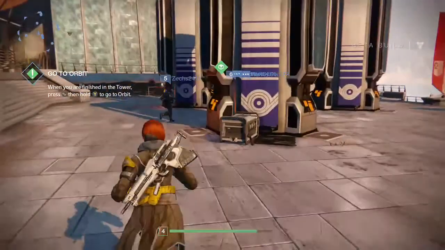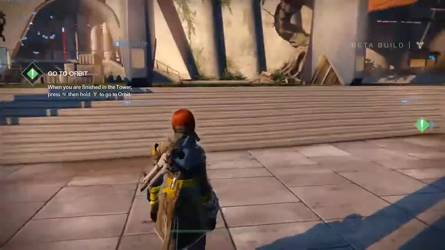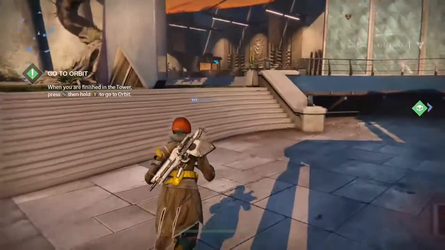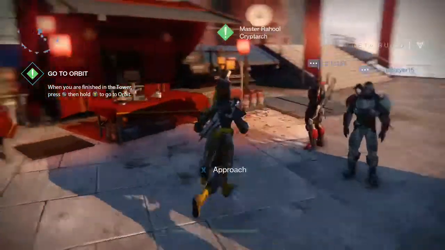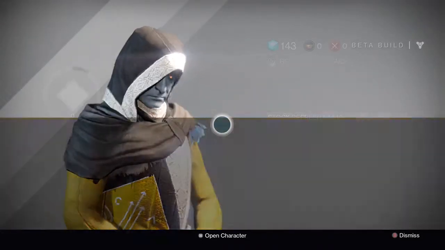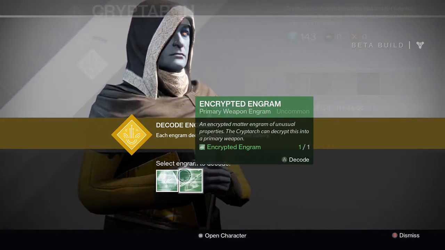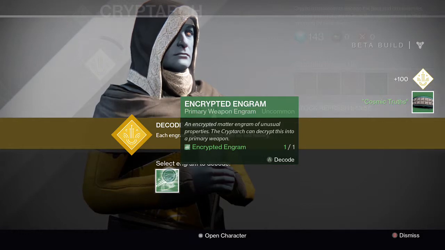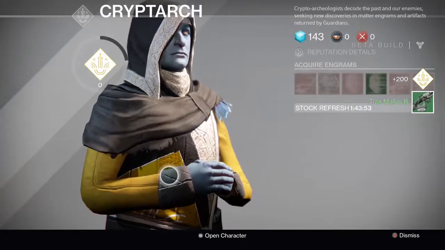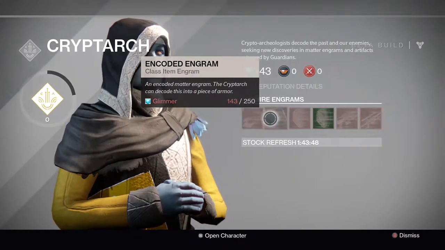So, alright, I gotta go to the encryptor, and it's been a while since I've been to the encryptor. I think he's over here. Here he is. So you go up to him, you approach him, so you can ask him to decode stuff. I didn't even realize I had this. So let's decode that. Cosmic Truce. What's this? Tracks Malice 3. And then over here you can buy stuff from him.